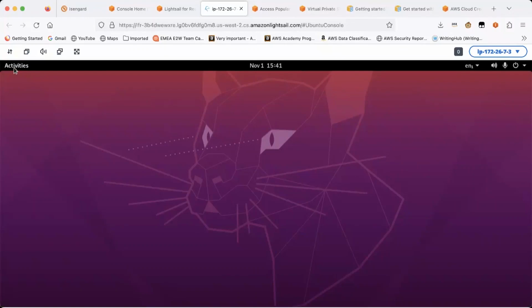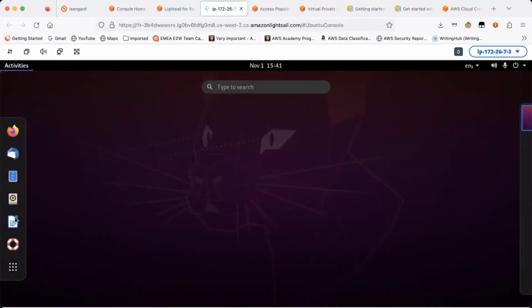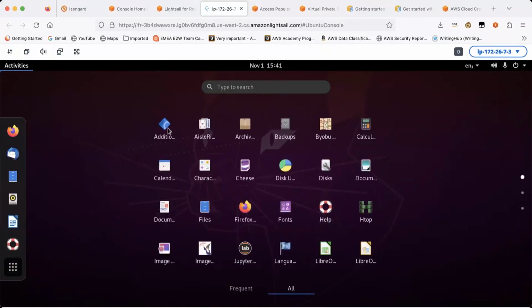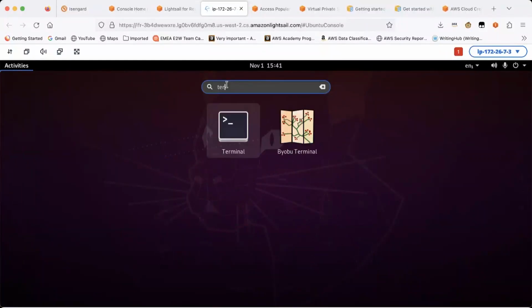So here, if I go to activities, I can go to different applications that are already installed on that. You can see I've got different things there. I can go to terminal. All you need to know is how do I install a particular software, so it's openly available.